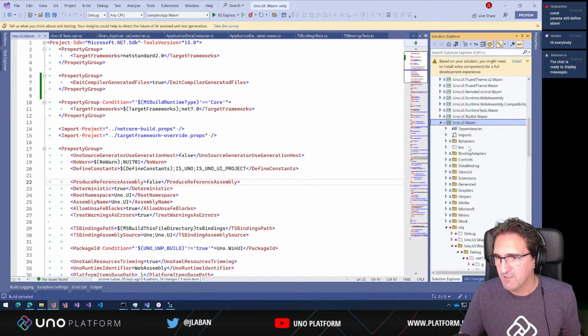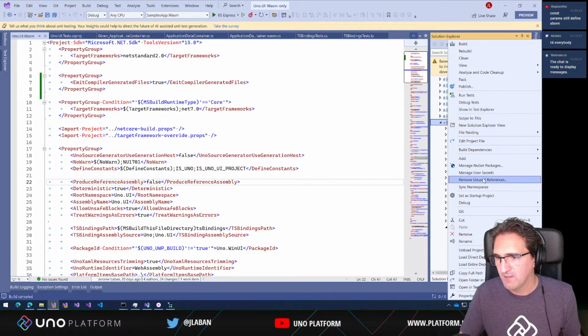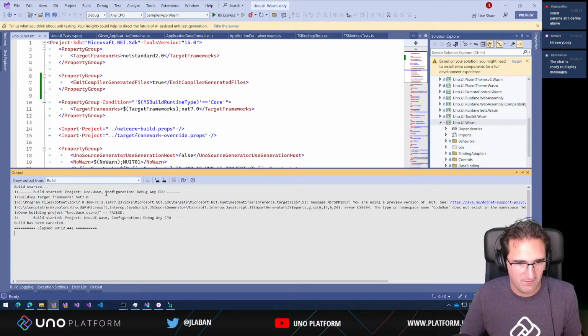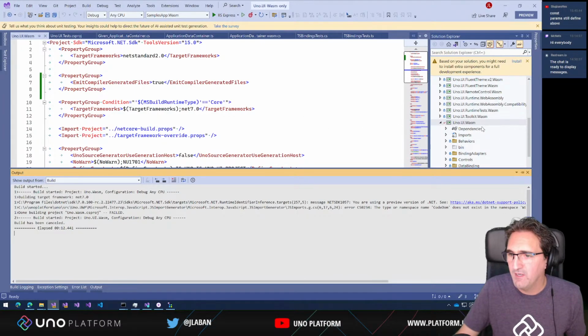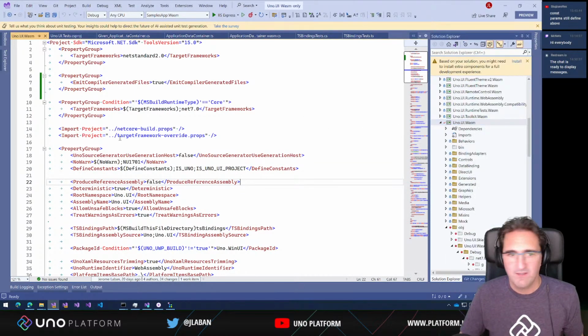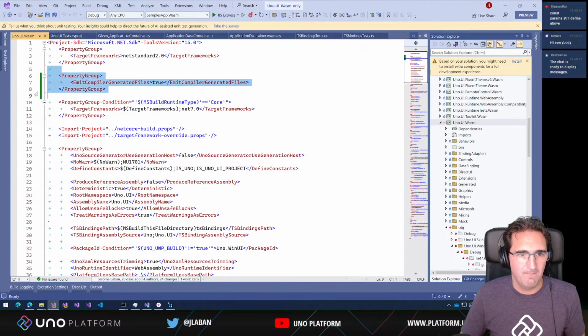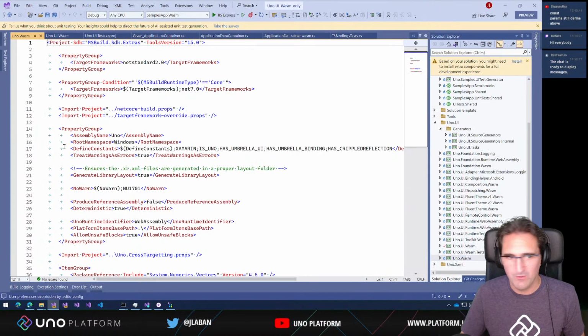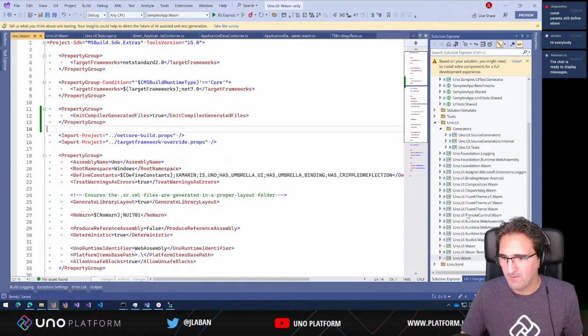So I'm not seeing it. Did I forget something? Or am I building for something else? Oh, that's correct. I didn't modify the right one. So we need to modify the Uno, not the Uno UI one. Okay, so let's rebuild again.